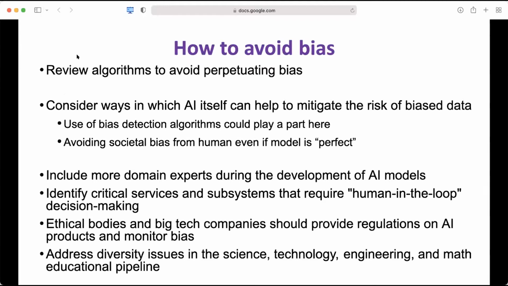And when you're also developing these algorithms, it's very important to avoid the societal bias that comes with some of the assumptions you're making during the development of these models. If you disassociate yourself from these biases, then it becomes much easier to create unbiased algorithms. And I think it's also important to get domain experts when you're developing a particular model or an algorithm or a product. Please kindly work with experts.